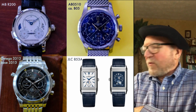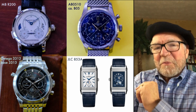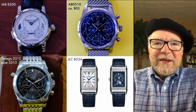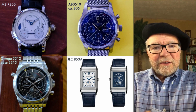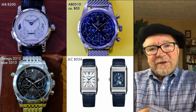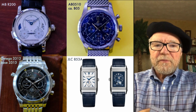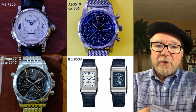Now the next one down at the lower left is my favorite, or one of my favorites. I'll put it that way because I've got some other favorites as well. And this is a rattrapante. I didn't realize until I saw Thomas's Omega that this is a rattrapante. The movement is a 3312, and the base that's used in other rattrapantes by Omega is a 3313.